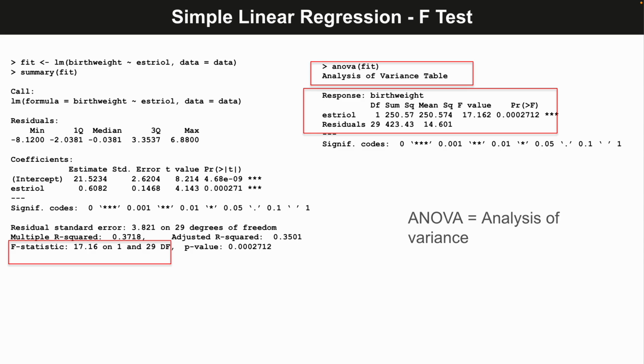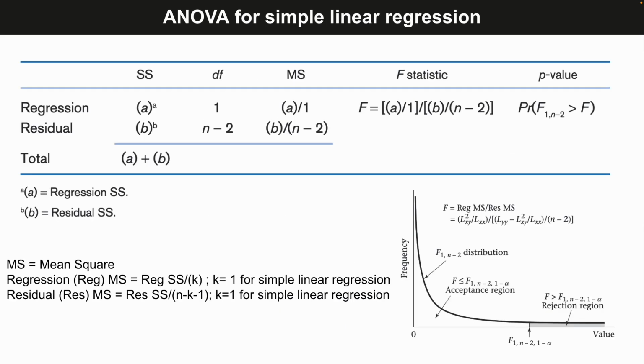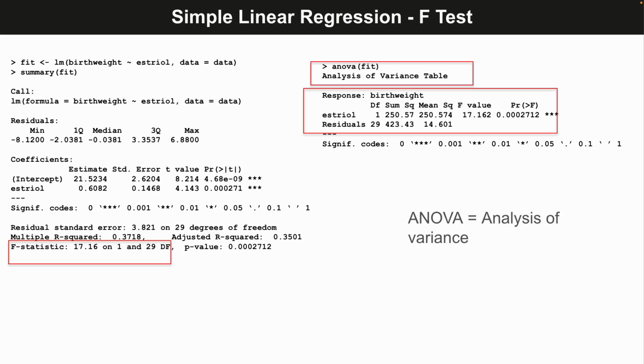You can also take the model fit and just run ANOVA, right? When you run ANOVA for this kind of setting, what it is trying to do is recreate this table that we have, which is, it's going to recreate the degrees of freedom that you have coming from your predictors. Again, there's only one predictor, so that's residual. That's estriol, excuse me. It's calculating all these different quantities, sum of squares, mean of squares, and then finally it's giving you that F statistic, which is basically the same F statistic that comes out of your summary output, right?